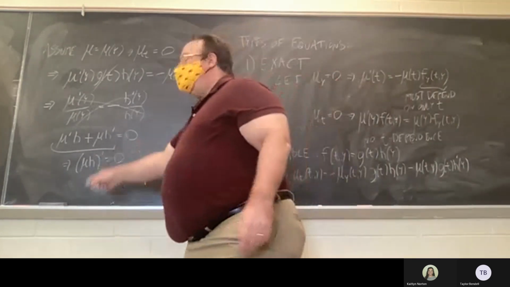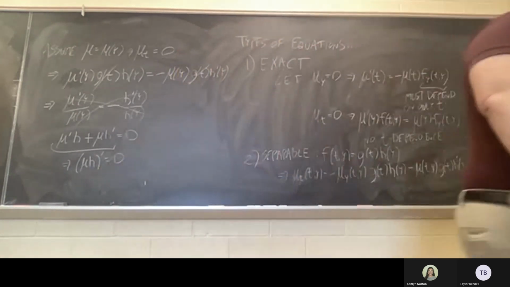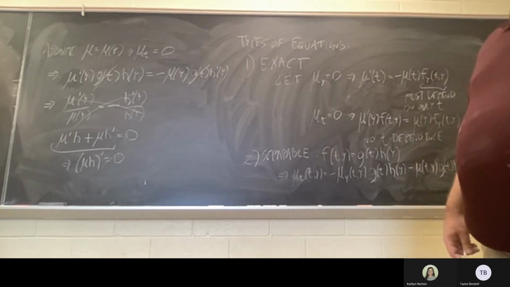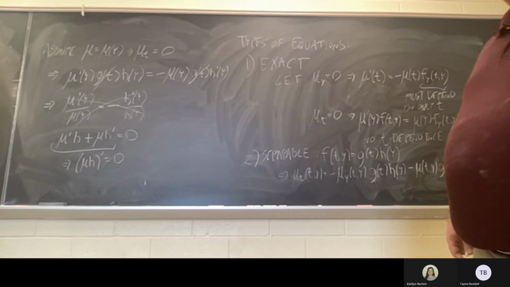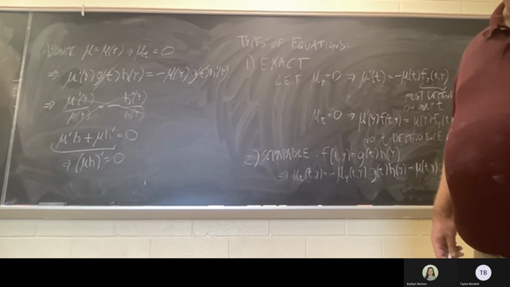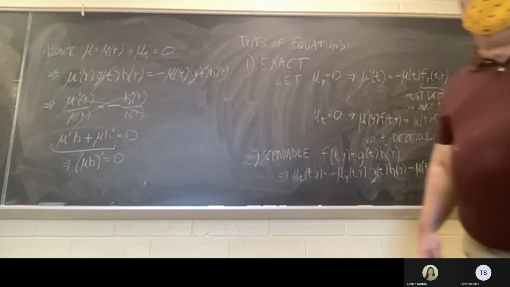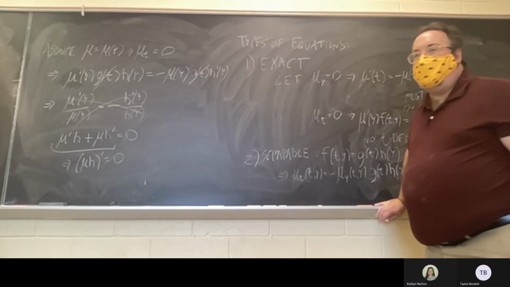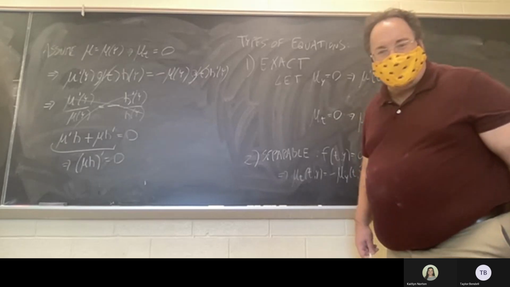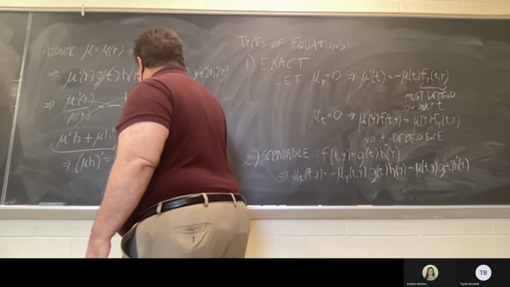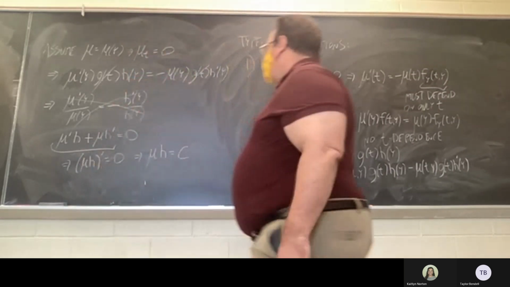If the derivative of mu times h is 0, what does it tell us about just plain old mu times h? I'll give one of them a little time to chime in, and if not, then you get it. The audio cut off, but I believe you said it's a constant? Yes, mu times h is equal to some constant c.